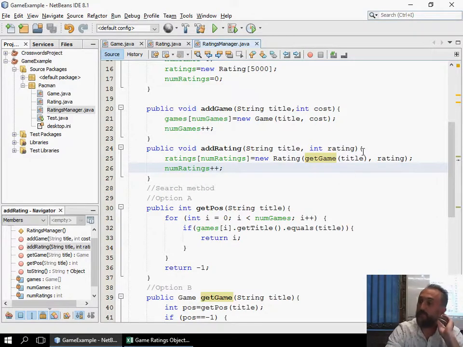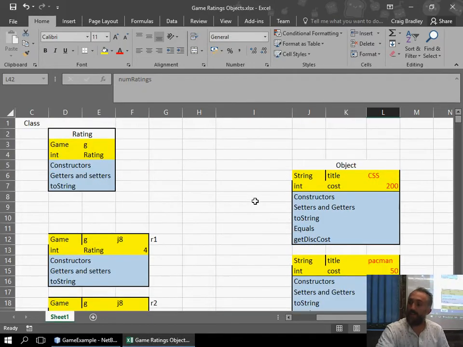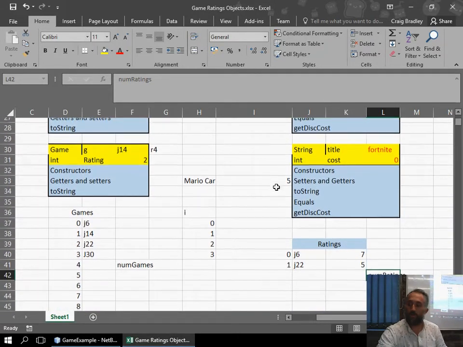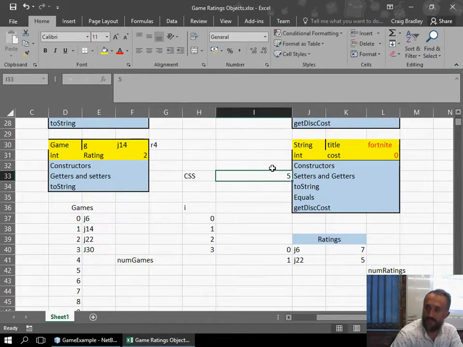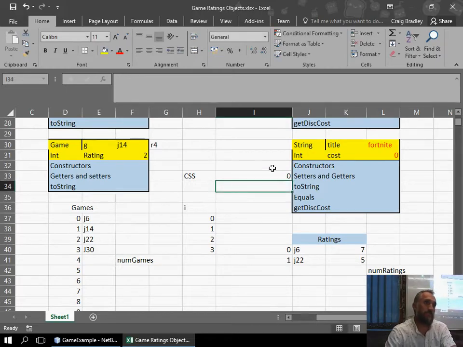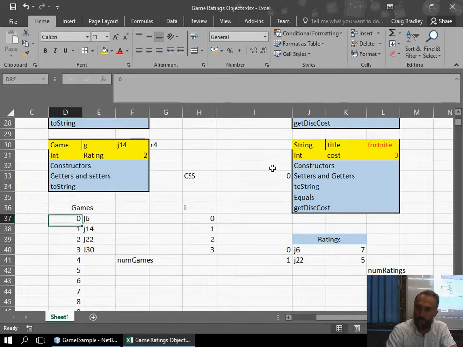So this way we are looking at an object in one array. Now you'll notice I'm not creating multiple objects. All I'm doing is creating multiple places that can refer to the object. So if we have another rating now for CSS and they gave it 0, it will then refer to the same object. It will look through this array, find CSS over here, refer to J6.